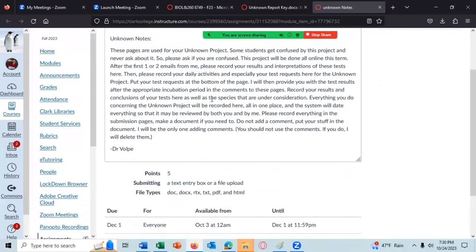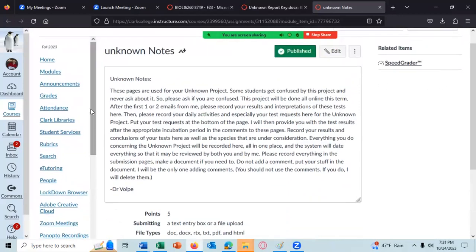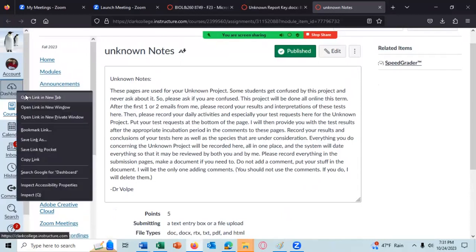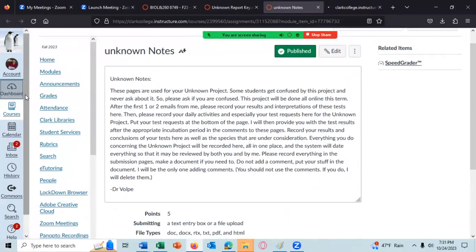Like I said, this can be informal or it can be formal. Let me see if I can find somebody from a previous term just to show you. The trouble is I've got that graded. Let me remove the grade. Stopping my share because I'm going to open up the unknown project.